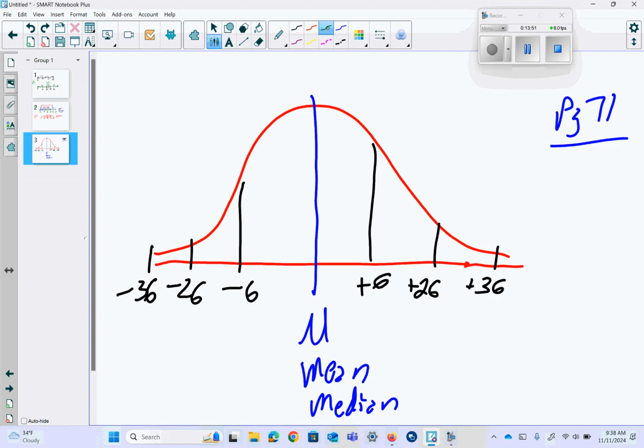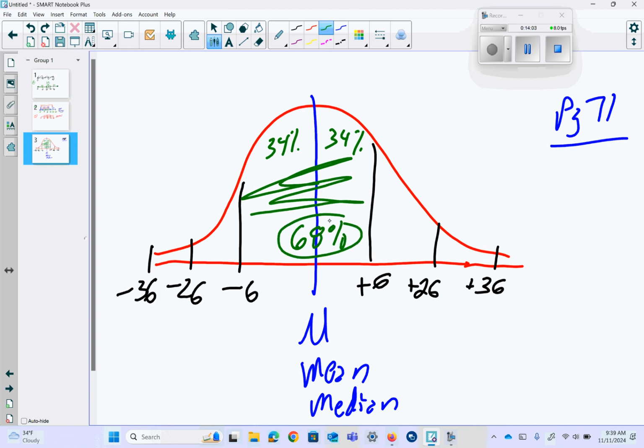All right, so this first green region here, you have 34% on either side. You add 34 and 34, you get 68%. So roughly 68% of your data should fall within 1 standard deviation, either above or below the mean. Okay? So notice, again, they're using the word about. If you actually looked at what this truly was, you'd get something like 67.96, or you might get 68.03. I mean, it's right about 68, but for our purposes right now, we're good to go.